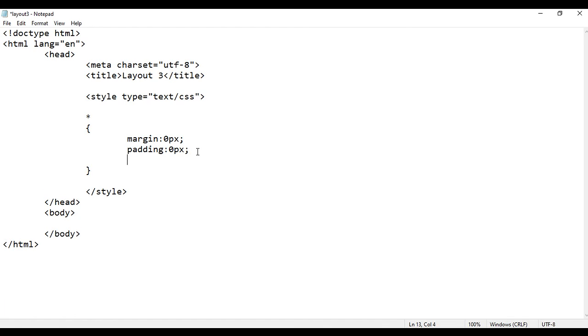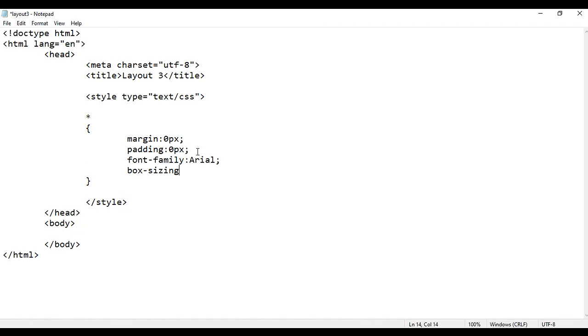Next, I want to set the default font for all HTML elements. I say here font-family of Arial semicolon. Next, I am going to use the CSS property box-sizing of border-box. By saying box-sizing border-box, I am telling the browser that if I am adding padding or border to any HTML element, then include the padding and border in the actual width of the HTML element.